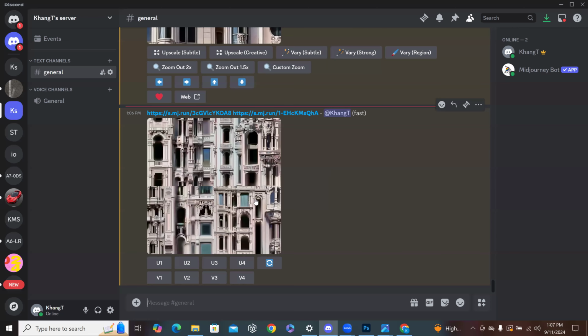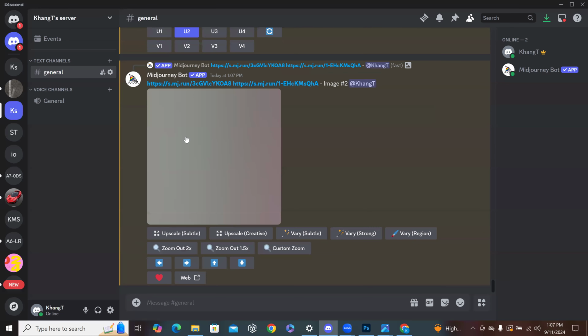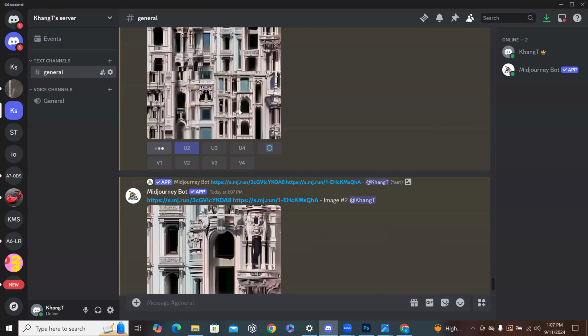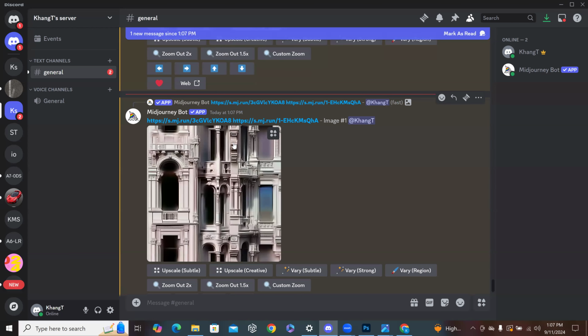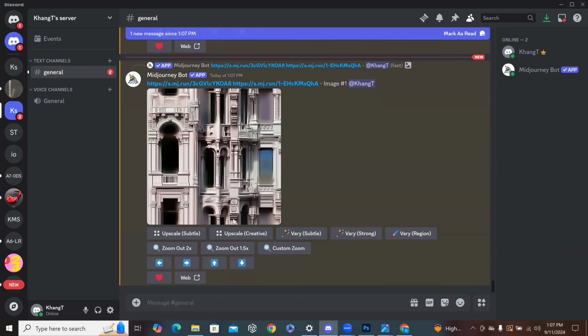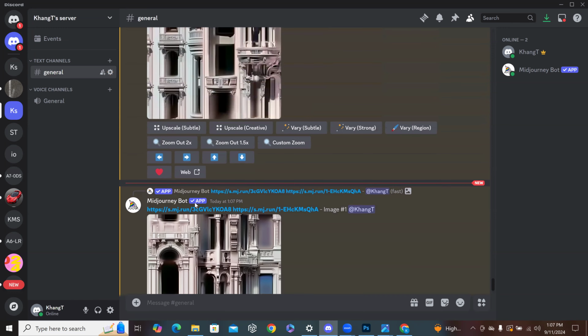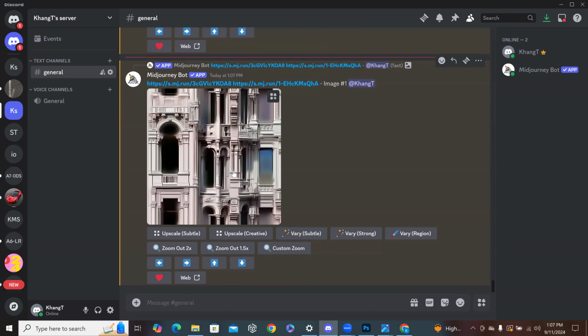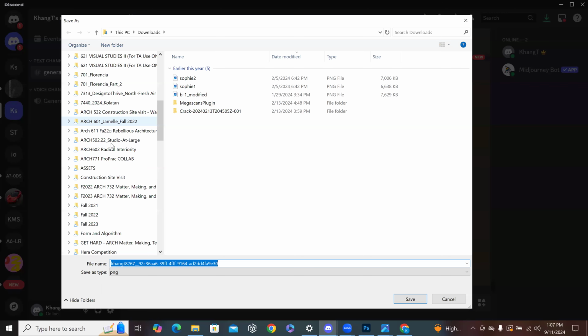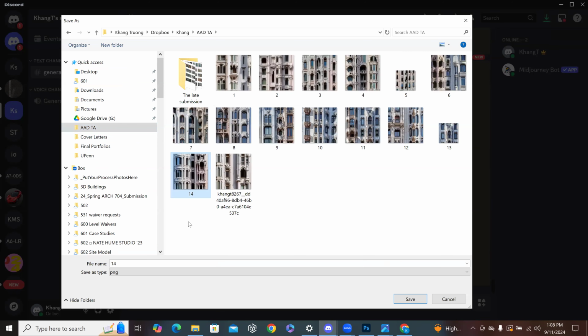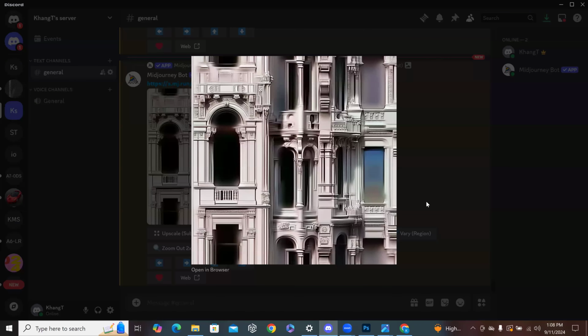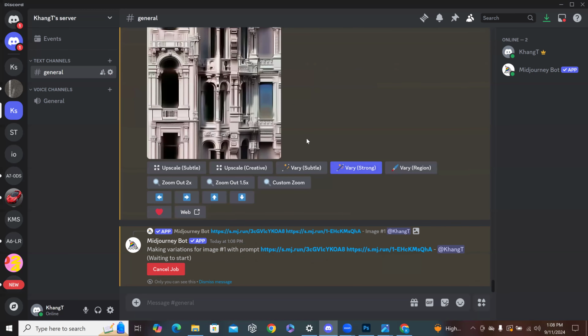So, okay, this is looking good. This is looking really good. This is looking pretty cool. Like, what is that, right? All these details happening spatially, it's getting there. No, I'm going to save this actually. Maybe do more variations.